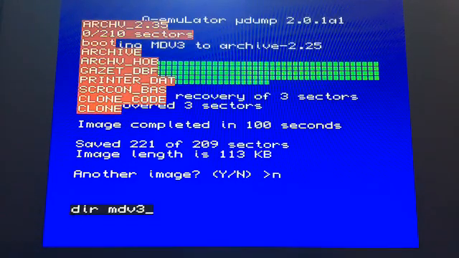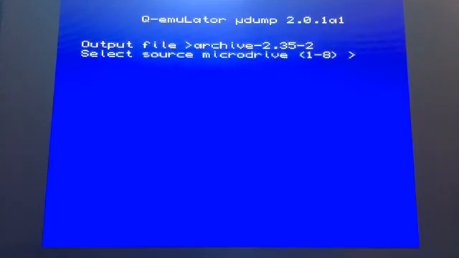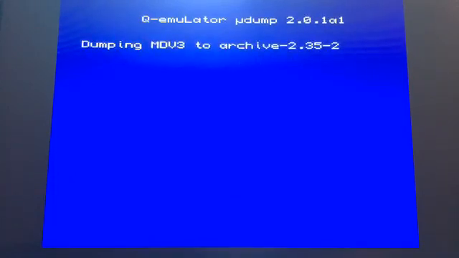This one is 2.36. I think it's the second one, so I will dump it as the second one.